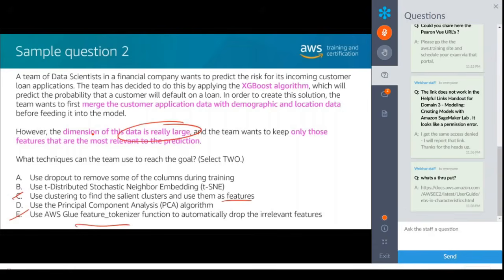And A, use dropout to remove some of the columns during training. Well, yeah, but dropout is more to randomize the training. So you might use this for we use dropout when we are getting overfit. So it's like saying, oh, we've learned that only cars can hit us, so let's start ignoring cars, right? We're overfit there because, in fact, it turns out the cat could attack us. So we get rid of that. And just through a process of elimination, we're down to B and D.